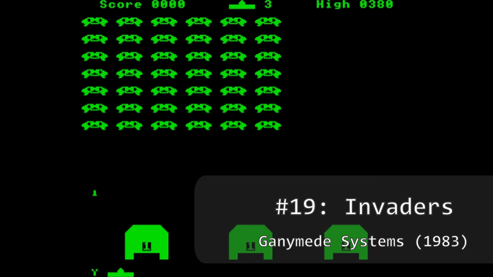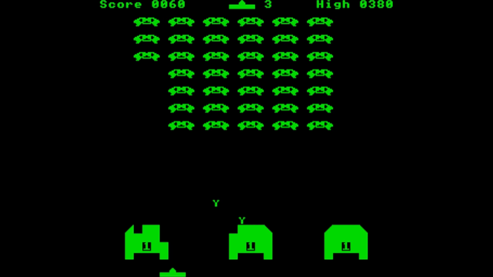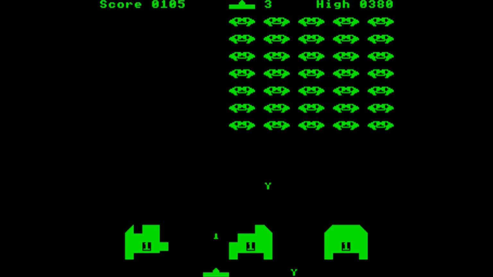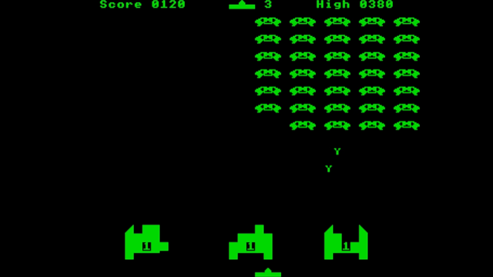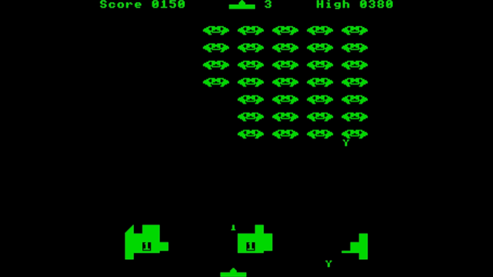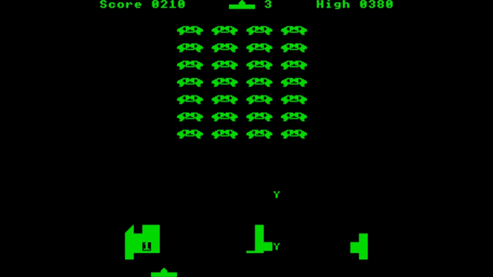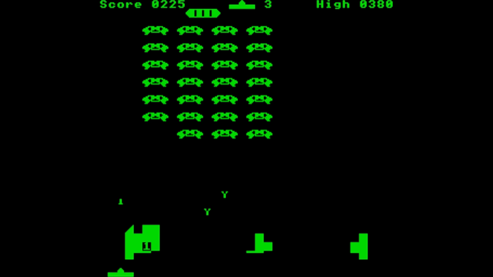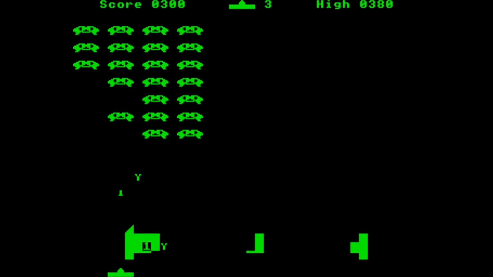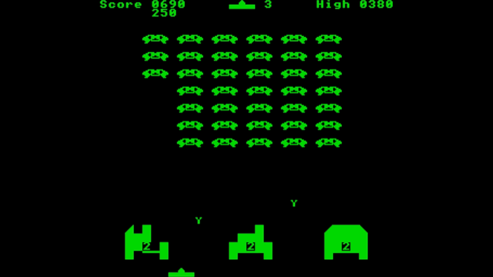Number 19, Invaders from Ganymede Systems, published in 1983. I really like this Space Invaders clone. It's true to the spirit and rules of the original game, and it almost doesn't look like a BBC Micro game. In fact, if anything, it channels an earlier era, as if you're playing a retro game on a Beeb. The simple green on black is reminiscent of a Commodore PET, and that ominous beep, beep, beep, beep music is gloriously oppressive. The game speeds up at just the right pace, and the sound effects, especially when you strike it lucky with that mystery saucer, are excellent.